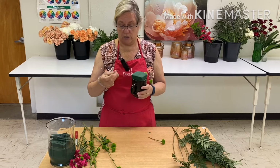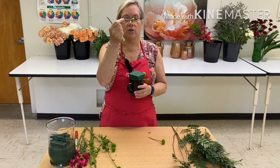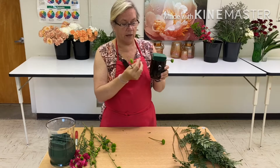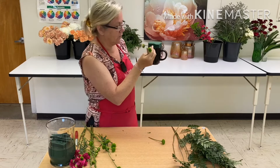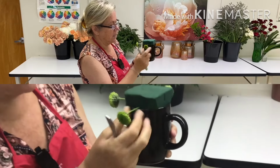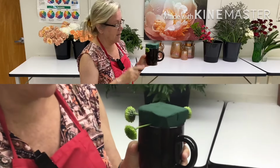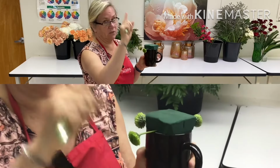And insert. Notice that this one faces down a little bit. If your flower faces down, when you insert it into the center on the mug, make sure that it's facing down to the table. That actually will look better than if it's facing up.